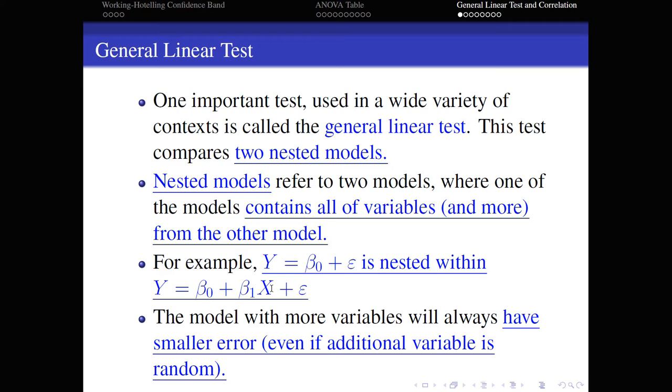So this model, even if x has nothing to do with y, theoretically, just the random error component involved with x is going to give this model slightly less error than the first model. So the goal is to determine not just if the error is smaller, because there will always be smaller error with a model that has more variables in it. Always, always, always, every time. The goal is to determine if the error drop is enough to be worth adding the extra variable.